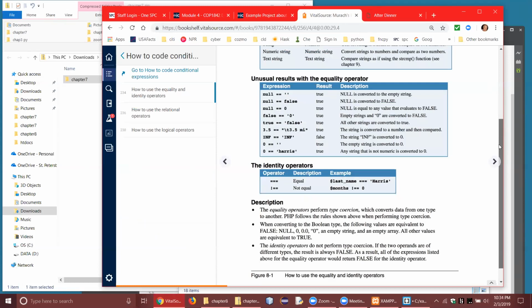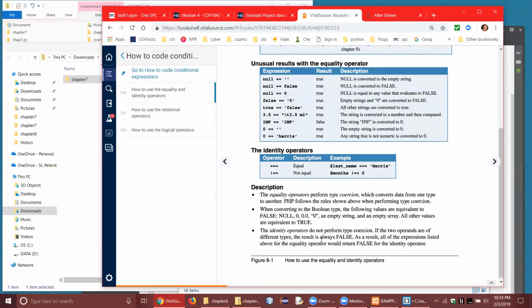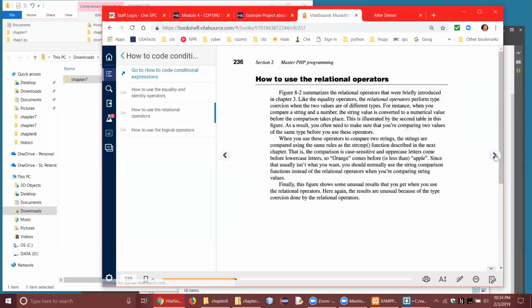And for those to be true, here's the thing: if the two operands are of different type, you're always going to get a false. Like you could have 2 as an int and 2.0 as a float, right? Well, they're not going to be equal. That'll be represented as false if you use the triple equal sign operator. Well, that can be useful if you want to make sure that it's the right type as well as the right value. That's where that identity operator comes in.